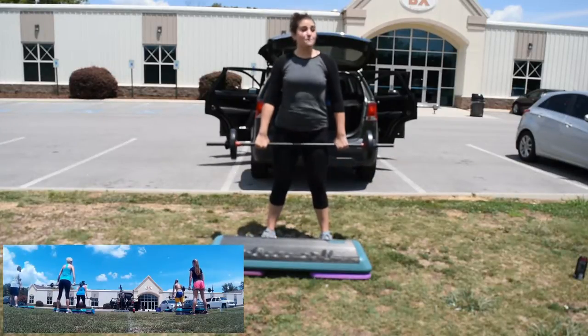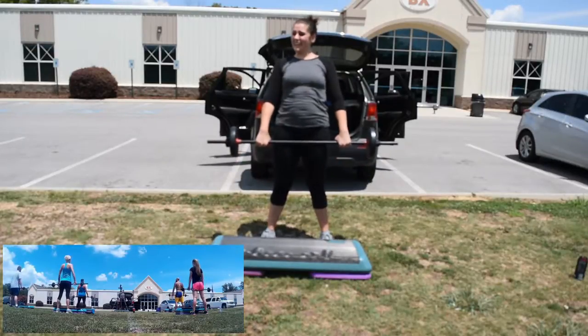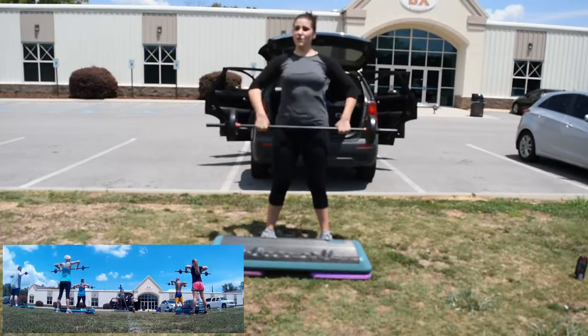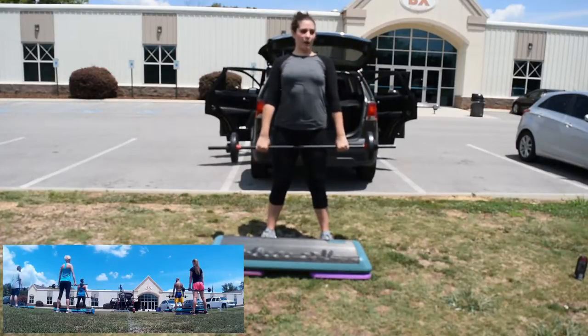So keep that bar pressed into the thigh. Just bending at the waist with a soft knee. Looking good. High row. Three, one. Three, two. Down and one. Three. Nice job. High elbow, tall chest.